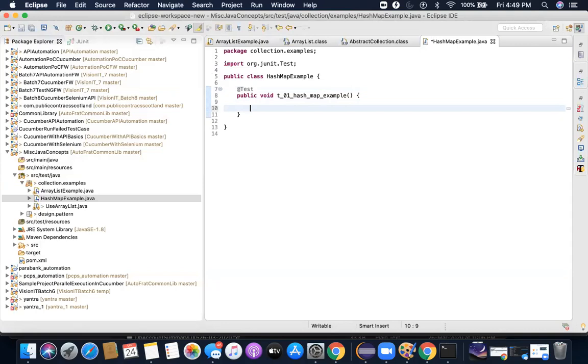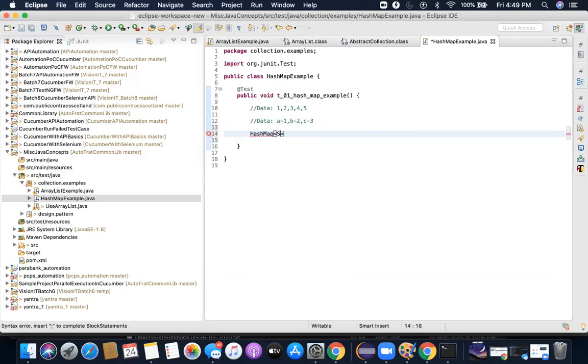Now hash maps are used when you have something like a key and value, right? So if you have data where all the data is associated with a key, let's say we have some data like this, data 1, 2, 3, 4, 5. Now this is single dimensional data, right? Now if we have data which is associated with some key, for example, I'll write A is 1, B is 2, and C is 3, right? To store such kind of data, you need an associative array, which in Java is called a HashMap. How will you create it? Let me tell you quickly.